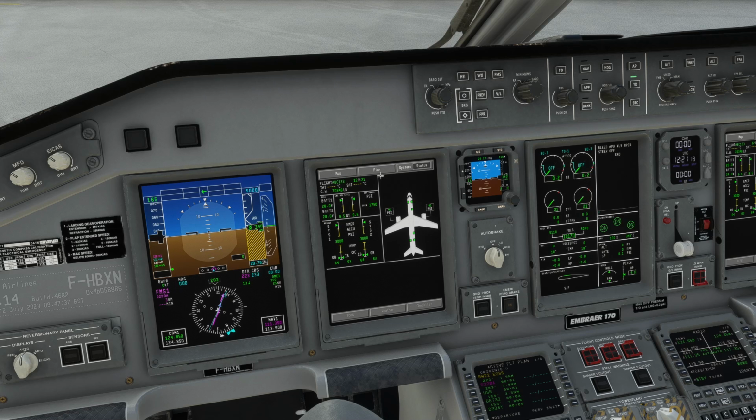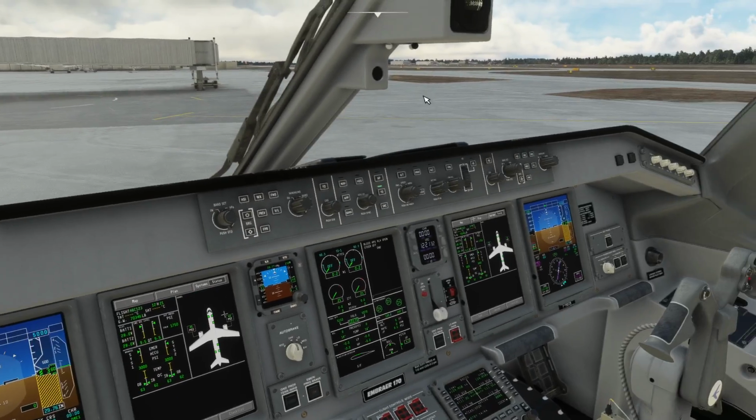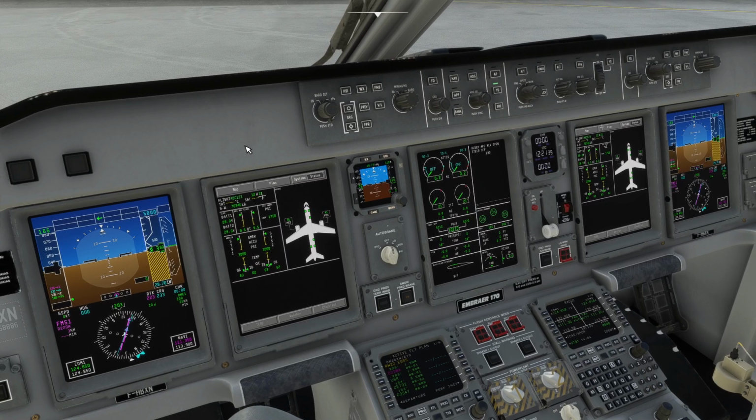So next we turn our attention to the Flight Guidance Control Panel, or FGCP, or if you're in a Boeing, an MCP, Master Control Panel. So we're going to go and pre-select everything. So I'm going to do this from the pilot's view so we can see the edge of the buttons, and we really want to see this as well at the same time to see the numbers changing. So we're going to press the FD button first, which makes the flight director appear. It's a bit of a strange little flight director. We'll do the same on the co-pilot side.